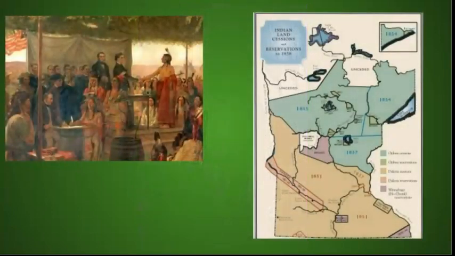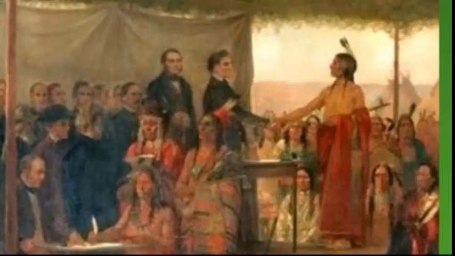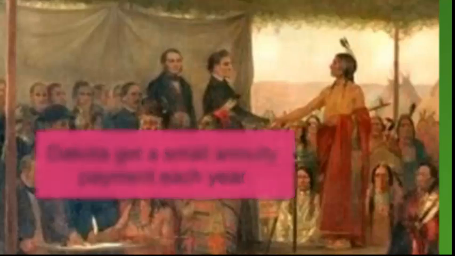Let's continue on. I know this is complicated. All right, looking here, we have the Treaty of Traverse des Sioux, and again we're looking at this picture which shows the negotiations taking place there and the shaking hands and the signing. Some of the things that the Dakota were to receive was over $1.5 million, but most of this is going to be held by the federal government. And then each year the Dakota were going to get an interest payment, and that would probably be just over $60,000.